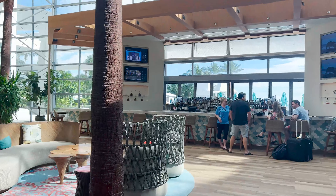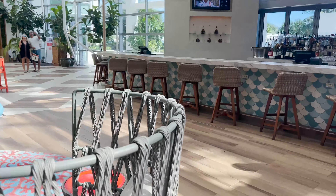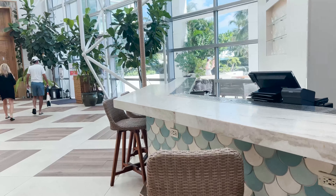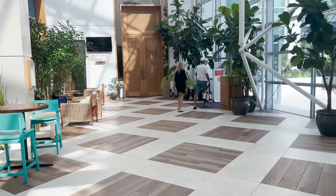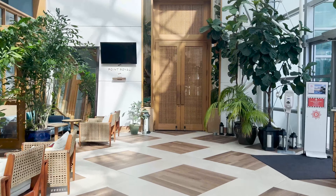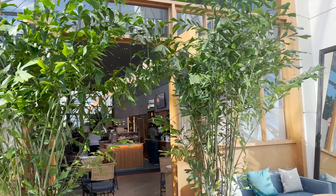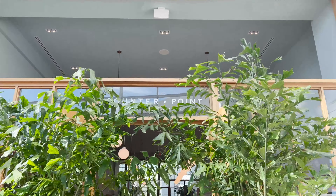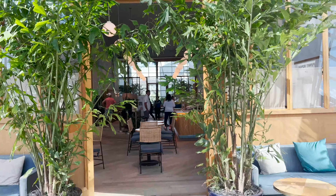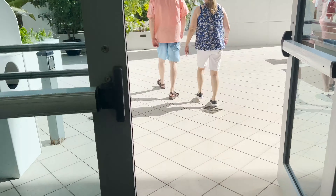I came out here pretty early in the morning, so the outside bar won't be open just yet, but they do have an operating bar out there as well. As we walk towards the door, you'll see a couple more restaurants. This one is Point Royal — I don't think that was open while we were here. And then to the left is where we got our breakfast, called Counterpoint. They don't have full-on breakfast; it's more like a cafe where you can get little pastries, a couple of sandwiches, fruit, and small things like that.